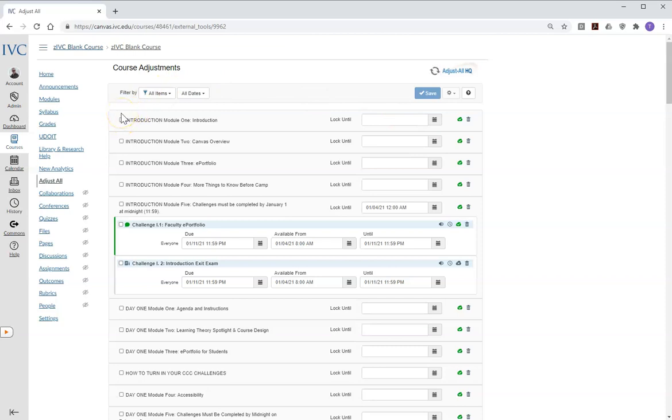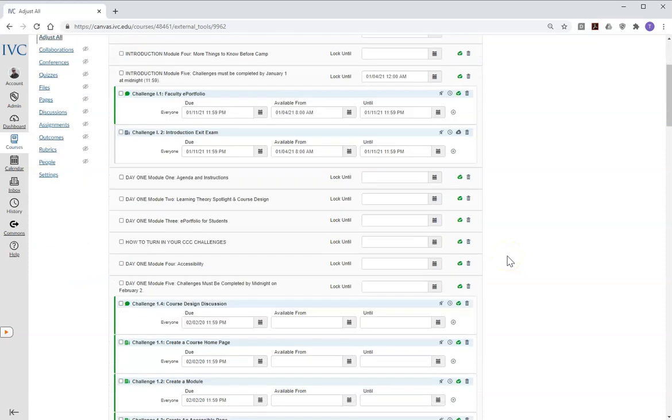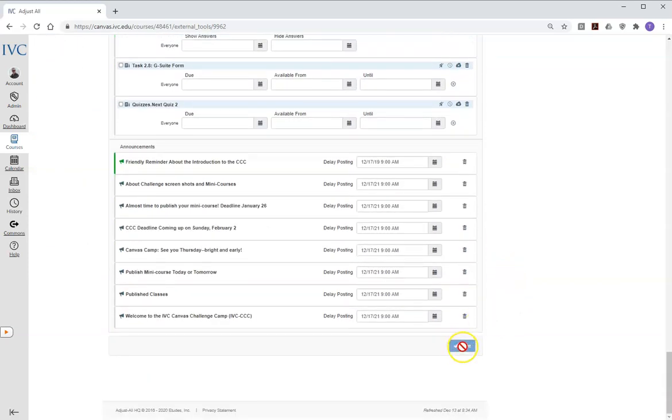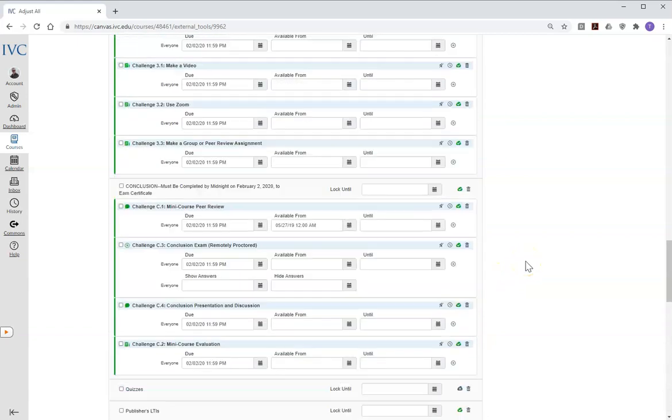Once it's done spinning, then I can look at it. And you notice that the symbols are changing. I can do this for all of the assignments, modules, anything that I choose to select, I can do that all at one time. It's taking a minute here to finish. At the bottom, I can go down and I can hit save once it's ready. And this is indicating that there's some other things that need to finish before it can save.